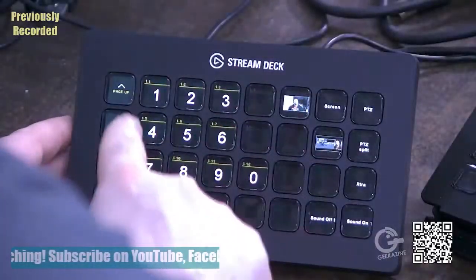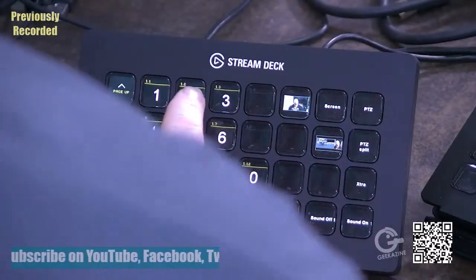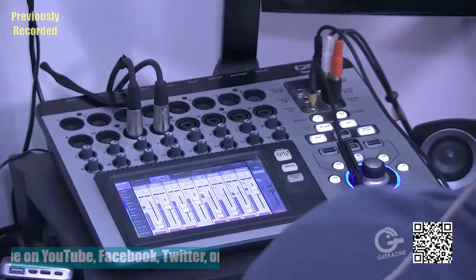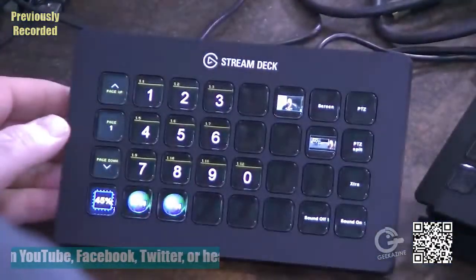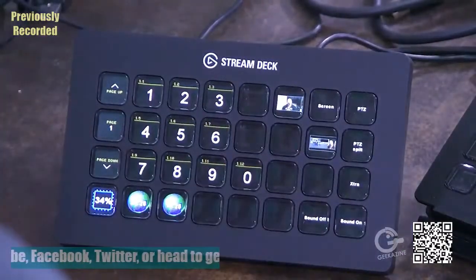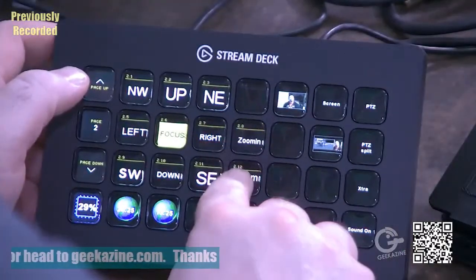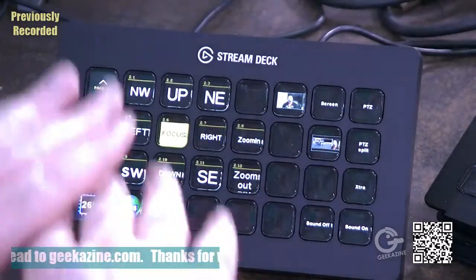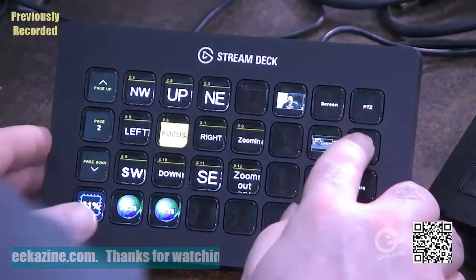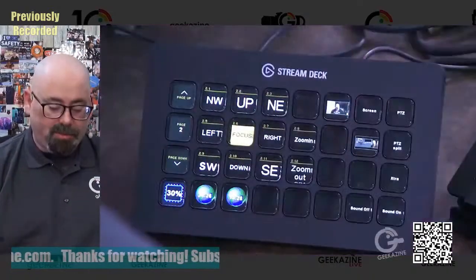Now, these buttons are actually predefined buttons. Like, for instance, if you want to see my mixer, I'm going to hit 2. Boom, I have it switched over here. We'll go back over to this one, which is 4, and we're back onto the Stream Deck. And I have these pre-assigned. Let's center that again. Okay, let's zoom in just a touch, and let's zoom out. As you can see, all these buttons are set up, pre-programmed, to allow me to switch between what I need to switch to. And that is awesome.